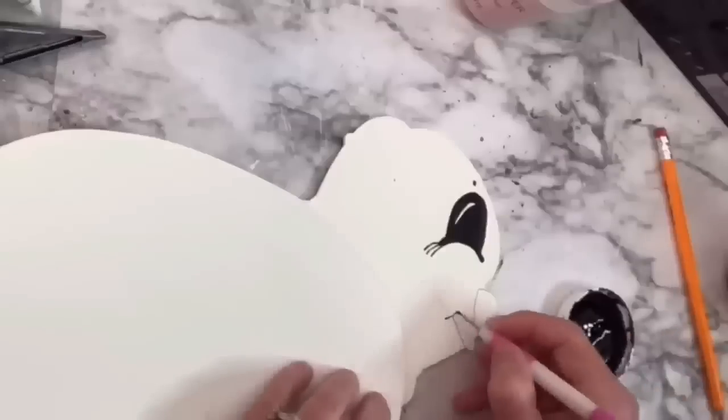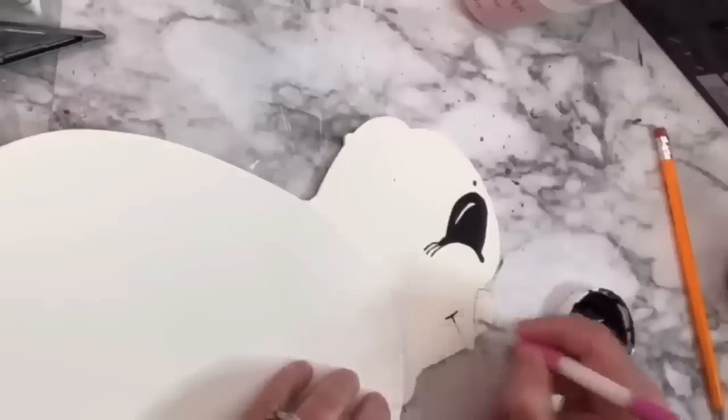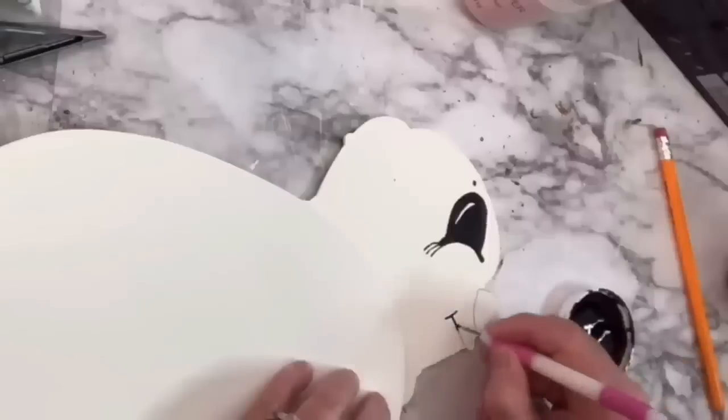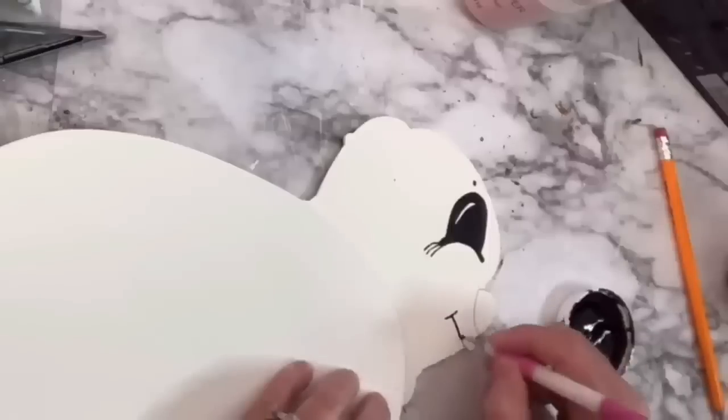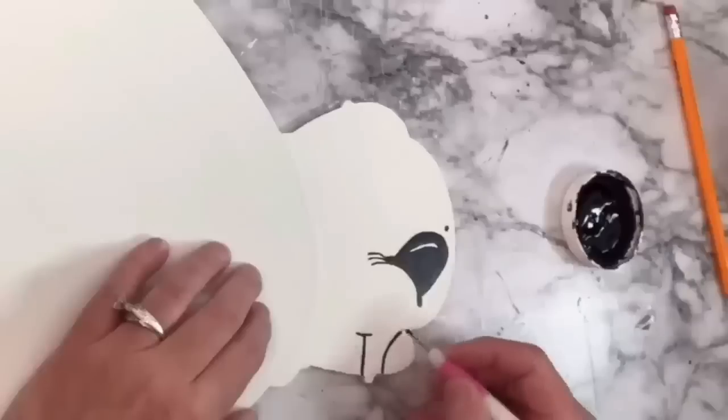Dollar Tree sells these little tools, the one I'm holding. I think they're for scoring, but I use them for very precise painting like this because it's like a little point, but it's round, you know, like a ball tip. And so it works really well if you can find them in the Crafter Square section.